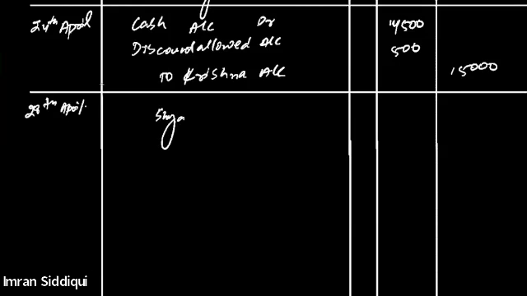Shyam account will be debited. Why are we debiting Shyam account? Since the liability is reducing. We are paying Shyam, so our liability is reducing, the creditor is reducing, and whenever a liability reduces, we need to debit the liability account. So Shyam is a liability, therefore we are debiting Shyam account.